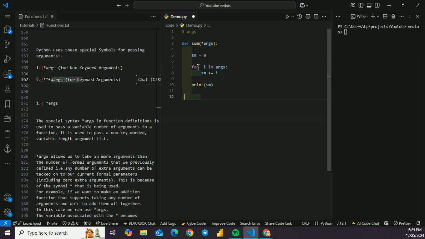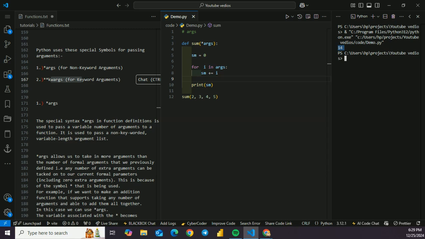Now if I give an answer where sum should be of, let's say, 2, 3, 4 and 5, let's run this code. While running this code, we get the answer as 14.